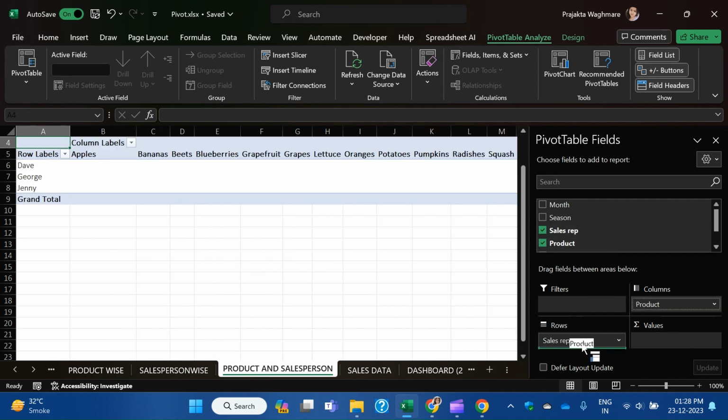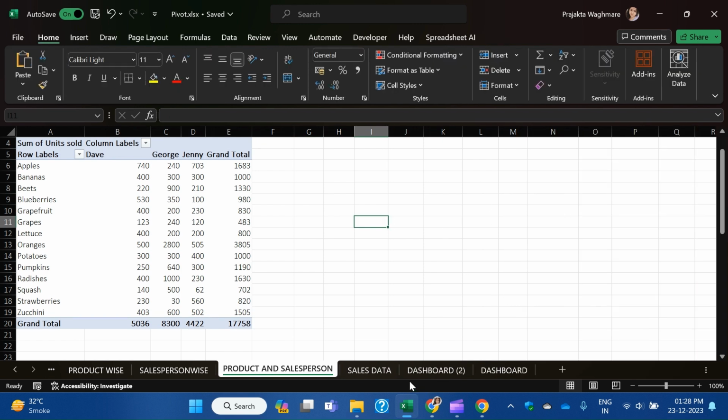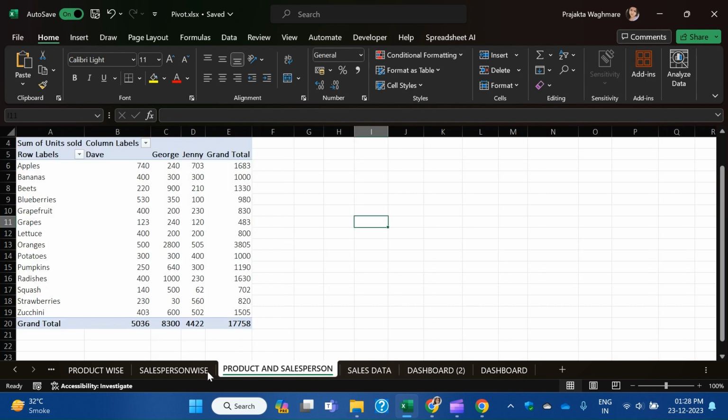I guess it will be the product and the units. Okay. So this is how we can create the different types of the pivot table for the visualization from one single data. And there are other combinations you can apply as per your convenience.